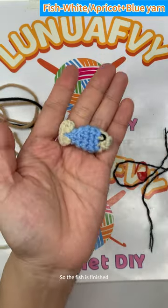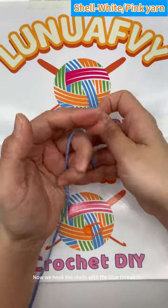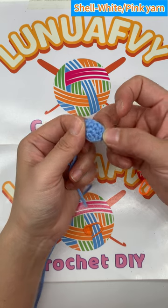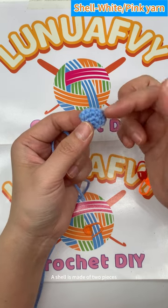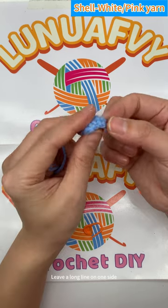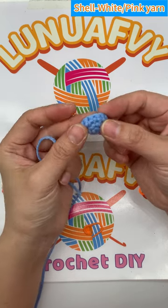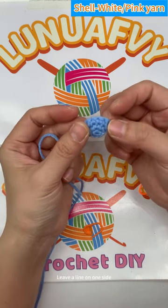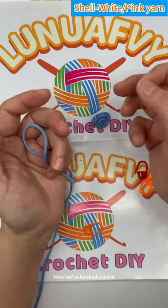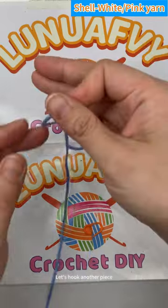So the fish is finished. Now we hook the shells with the blue thread. A shell is made of two pieces. Leave a long line on one side. Leave a line on one side. Now we've hooked a piece. Let's hook another piece.